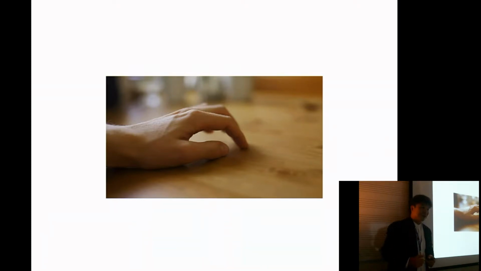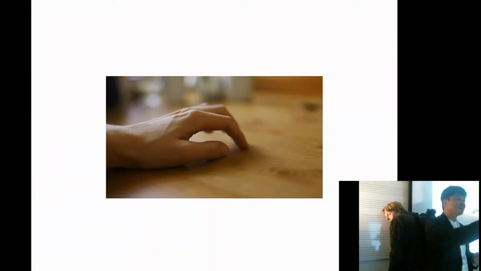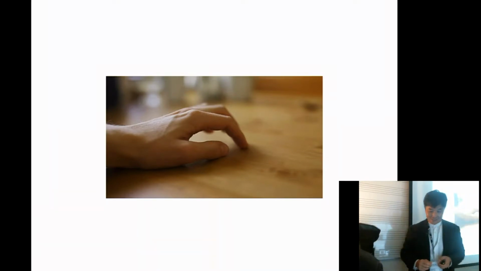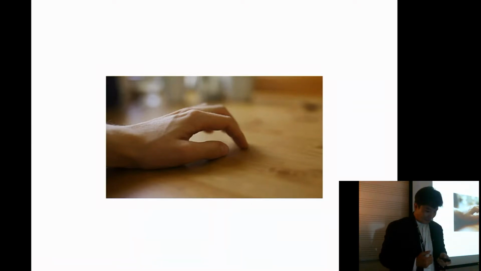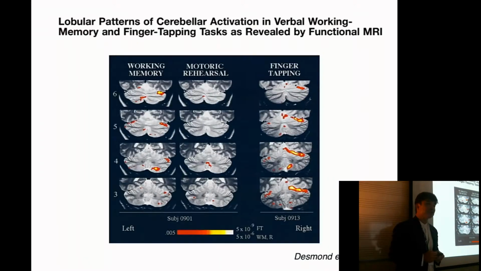Now, how many of you would believe if I say I can predict your memory skill by measuring your tapping interval? In other words, your finger tapping rate. Raise your hand again. Not many people. Some, few, right? Yeah, I agree with you. Seemingly very unrelated. In fact, if I do a literature search, there's not much out there. If you type in keywords, working memory, finger tapping, and so forth, there's not much. But here's one of the few.